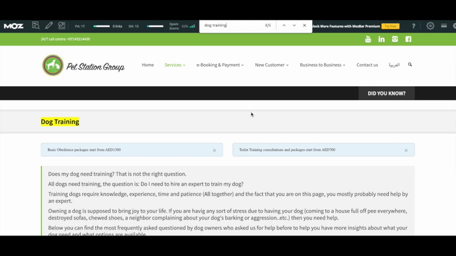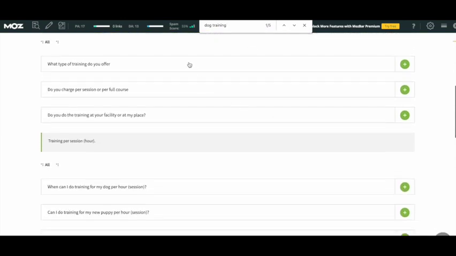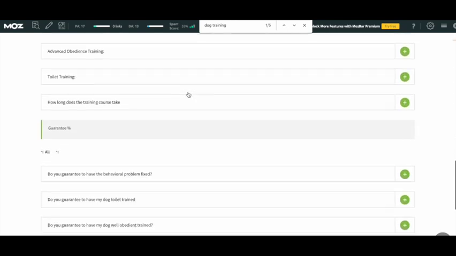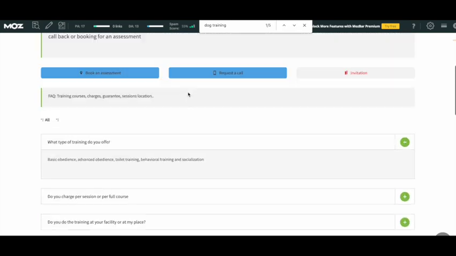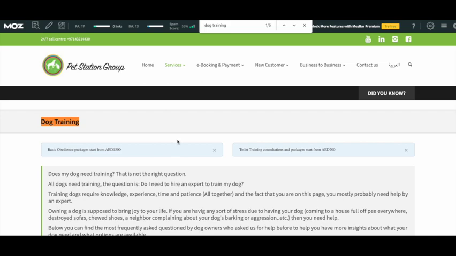No, they actually have it 5 times. So dog training is 5 times in the content. It is in one of these drop down boxes. So if you want to rank for dog training in Dubai, you do not need to use the keyword dog training in Dubai. You just need to be topically relevant.